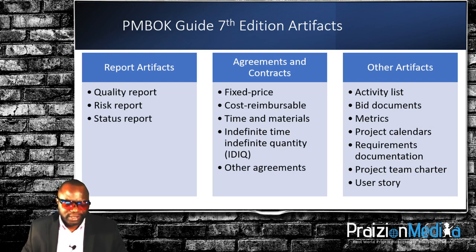Next one is requirements documentation. It's a document which provides requirements and also talks about how the requirements meet the needs of the business. It says here on page 192, information needed to manage the requirements, which includes the associated category, priority, and acceptance criteria. Next one here is project team charter. We often hear the team charter being referred to as a team agreement, social contract, team contract, all the same thing, but it records team values, agreements, operating guidelines, do's and don'ts, acceptable behavior, and so on.